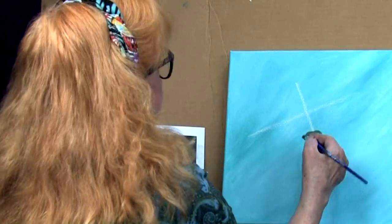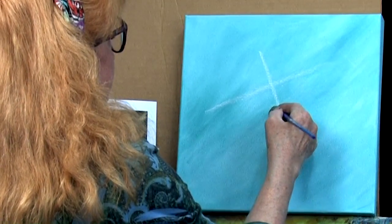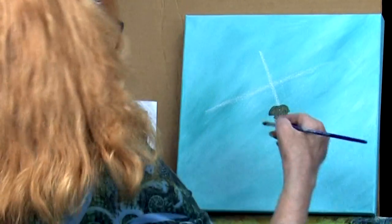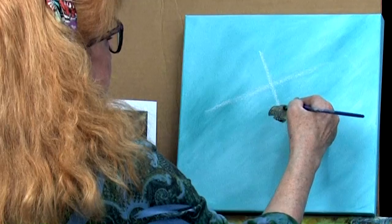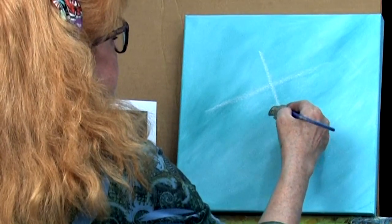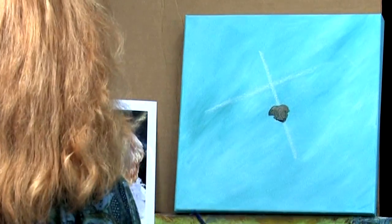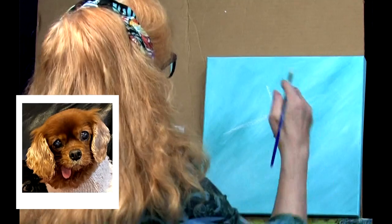And then I'm going to make this just a little bit lighter, and then I'll fill it in a little bit. And then I'm going to come in with some white on top of that mixture, and we're going to make the top plane lighter. See that? It's kind of a light beigey brown color. And then I'm going to split it down the middle like that. Okay, good.